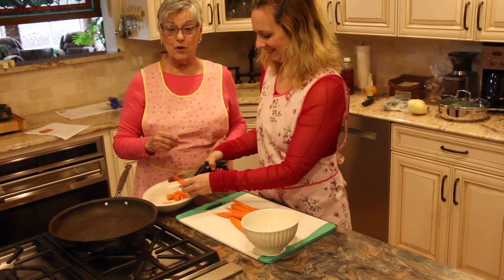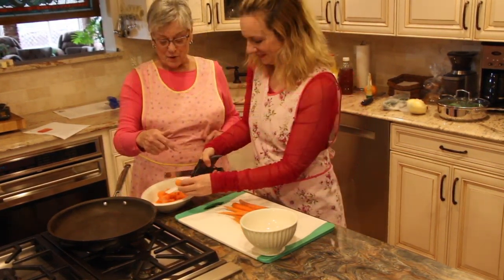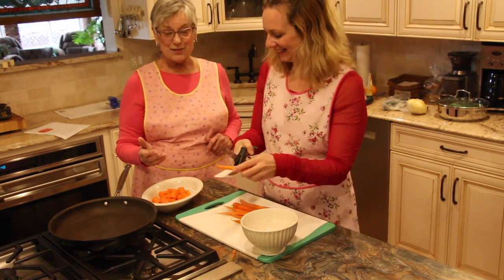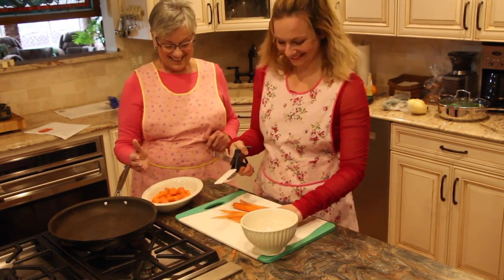The kind that you get at the grocery with the greens on them, Jax. The organic carrots. Jax bought me this for Christmas, this little gizmo, and it sort of works. It's kind of like a gift for myself right now. So it's really great, actually. We're going to chop all the carrots. This is not an infomercial, I swear.